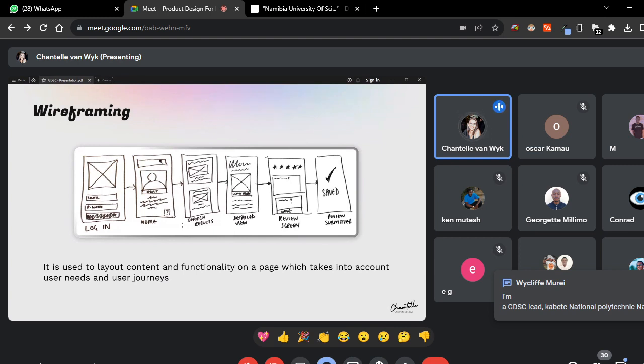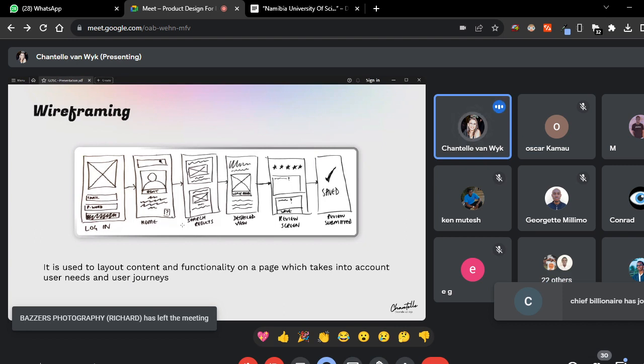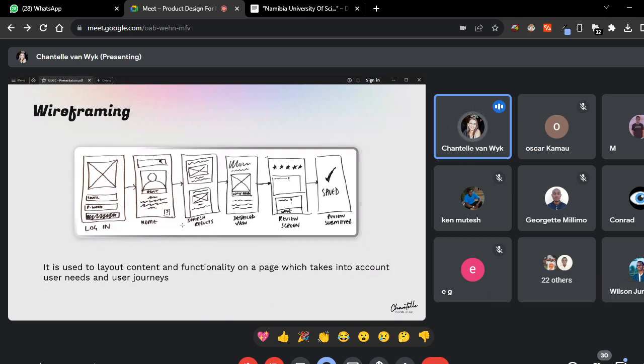Then at the end, you take all of these approved ideas and start with your high fidelity prototype. So now you're bringing in tools like Figma and Adobe XD that you can use. Personally, I really love Figma. This presentation I actually prepared in Figma as well.